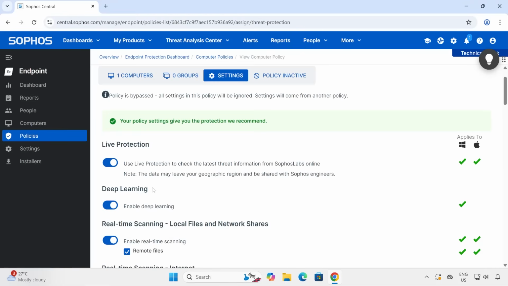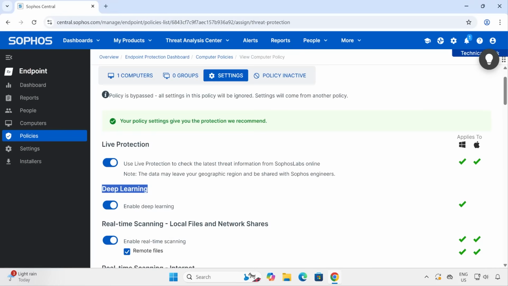Now, deep learning. Guys, deep learning basically works with your machine learning as well as AI, and it's mostly applicable for the PE. PE means portable executable files. So it detects those files before they get executed on your machine. And this particular module runs very fast, guys, because protection is always optimal, or you can say top priority. So as soon as that particular file enters your environment, it immediately detects based on the machine learning as well as AI and takes the corrective action. So this deep learning is also one of the very important modules.